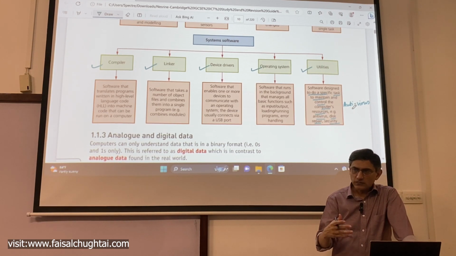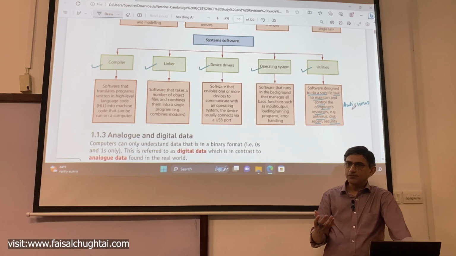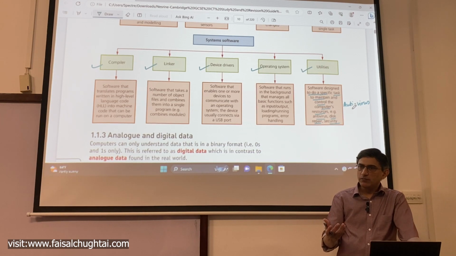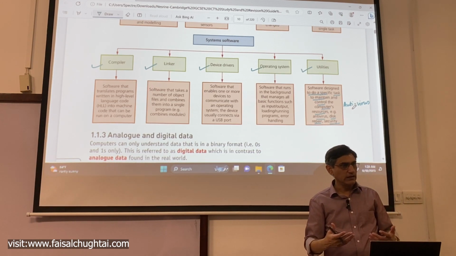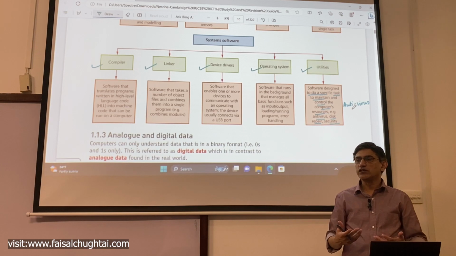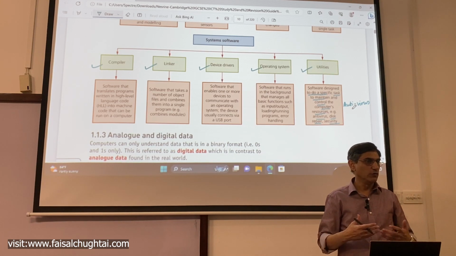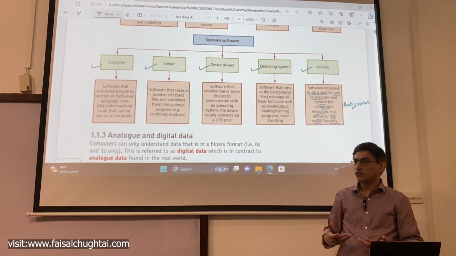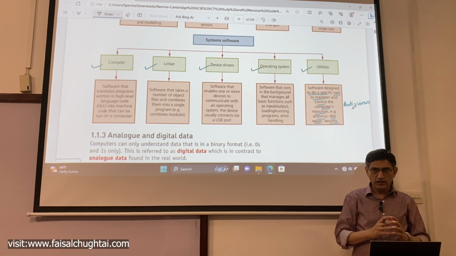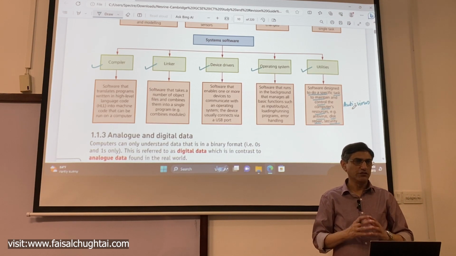All right. So just a few examples that I gave you regarding what is meant by making sure that the computer is kept up and running without any problem, without any trouble. Why? Because if the computer goes out of order in any way, that would be a problem for the user, and it would also create a problem for the data which is stored on the computer, the user's data. If you're not able to access it, or if it goes corrupted, then of course it will be a problem for you. So utility software are all those programs that make sure that your computer is maintained properly, it is kept up and running without any trouble, without any problem.